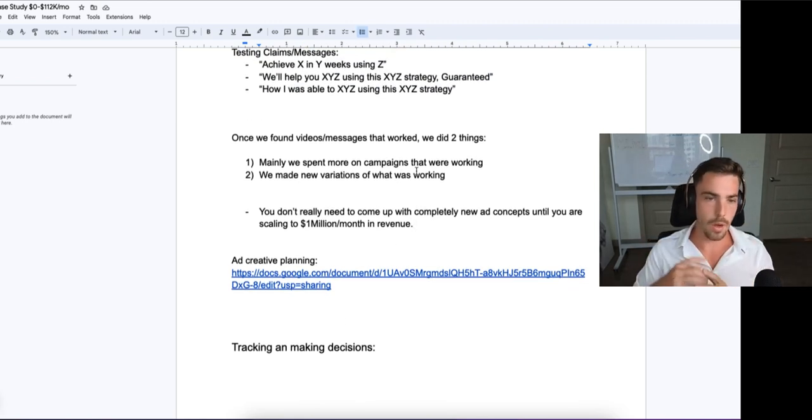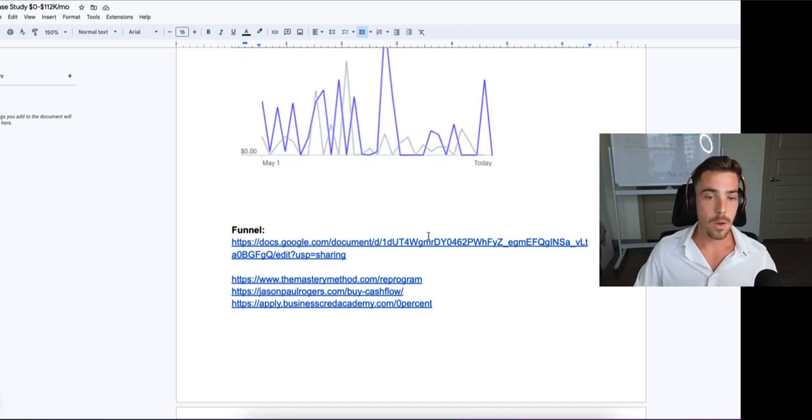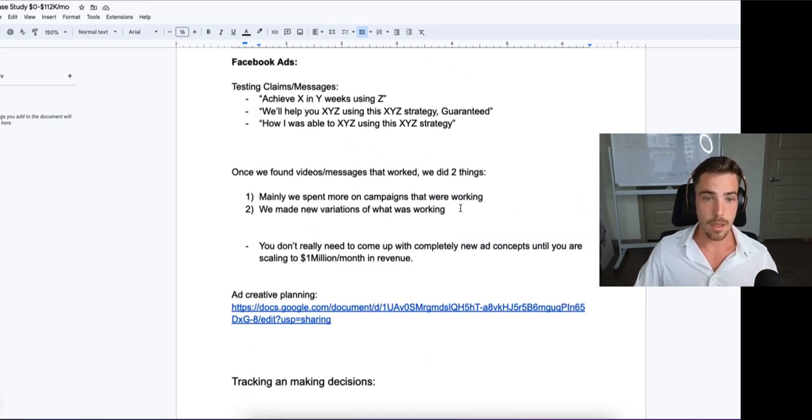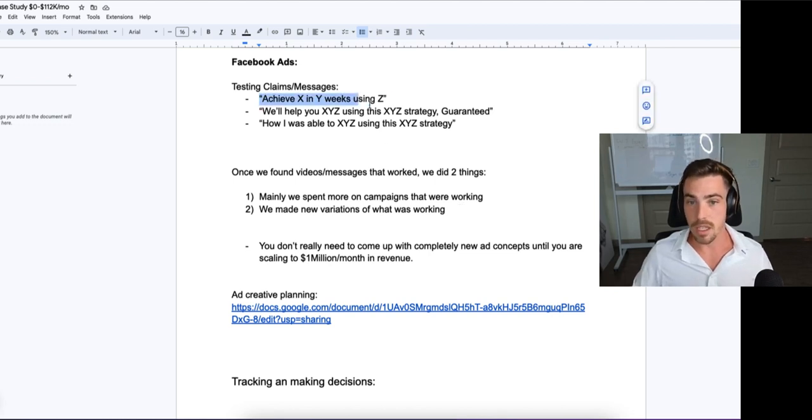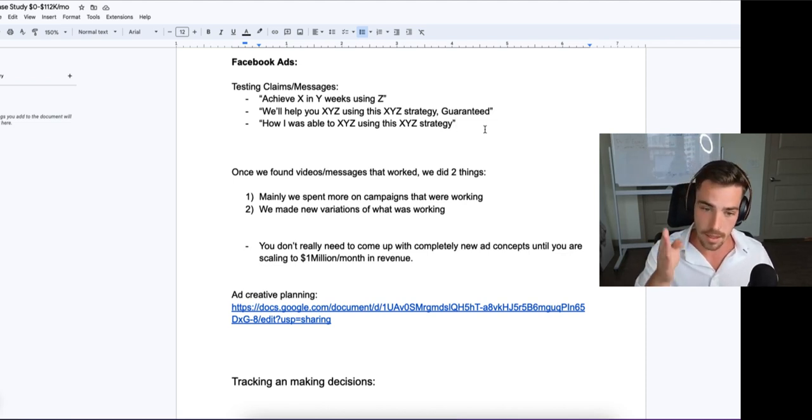Side note, in 2023, what we're finding working best is targeting broad audiences, broad targeting. This specific client, we are using completely broad targeting. We're targeting the United States and we're using no targeting at all, just the United States. Everyone in the United States is a candidate to see our ads, but since we have very specific types of ads and we're saying very specific things in our ads, these claims are very specific and resonate with the ideal customer. Because of that, Facebook knows exactly who to show the ads to. Only the people in this ideal market, for the most part, are seeing the ads. That's a very, very important piece that I want to emphasize. You're going to be able to scale your ads much farther if you use broad targeting and put all of your effort and focus into testing different ad creatives, different messages, different claims, etc.